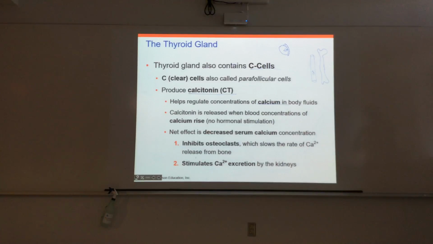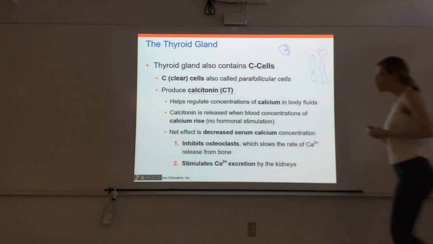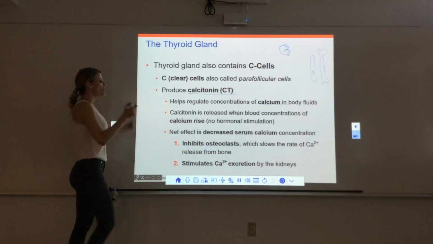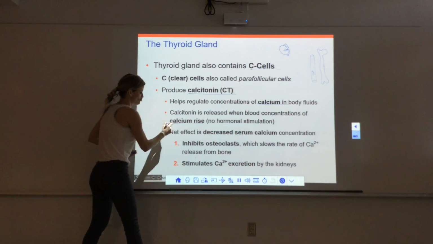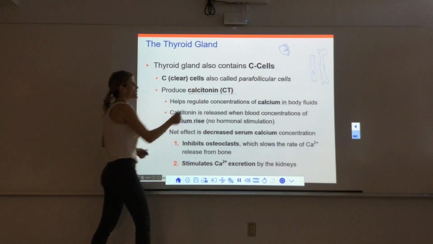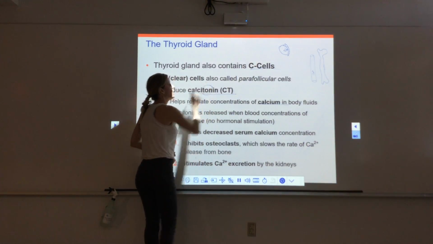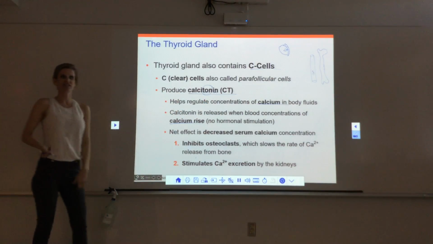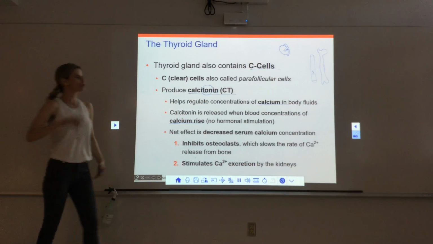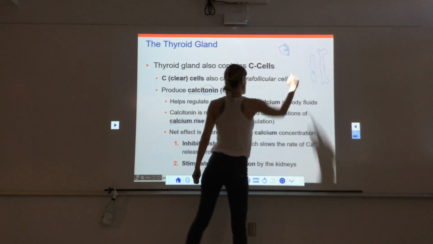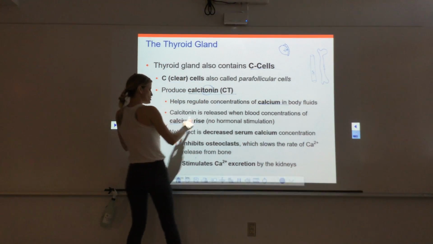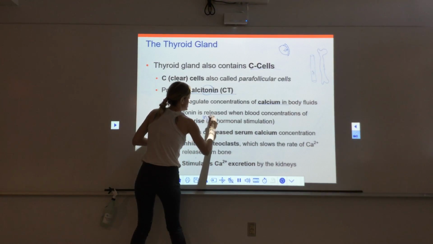So the hormone calcitonin is released from the thyroid gland when calcium concentrations rise. The way I remember that, calciton in here, right? Ton in here. There's a ton of calcium. So when you have way too much calcium in your fluids, mostly in your blood, right? So calcium rises in the blood.